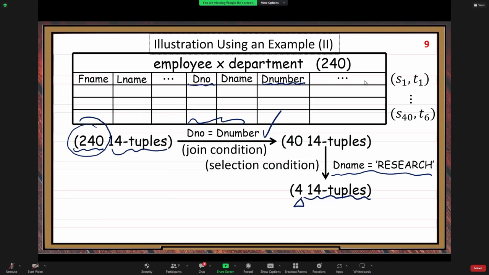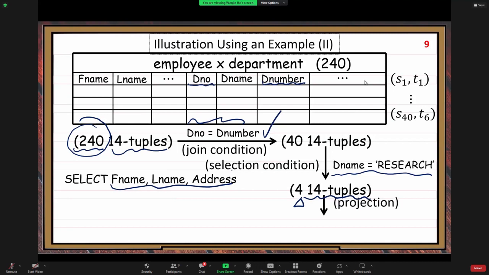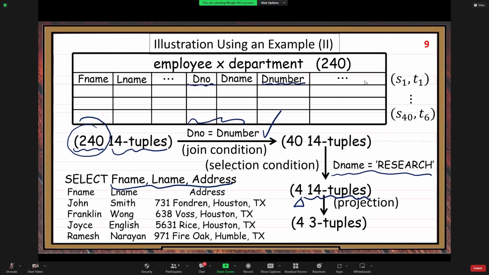In the last step, we only select 3 of the 14 attributes. So we do projection, step 4, and we get 4 tuples. Each tuple has 3 fields. This is the final result.